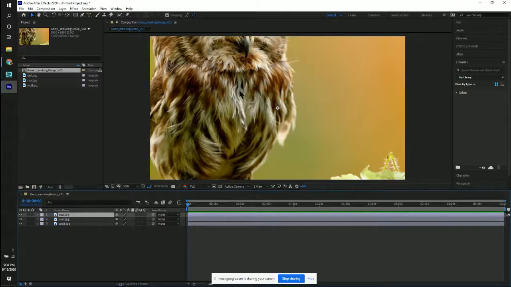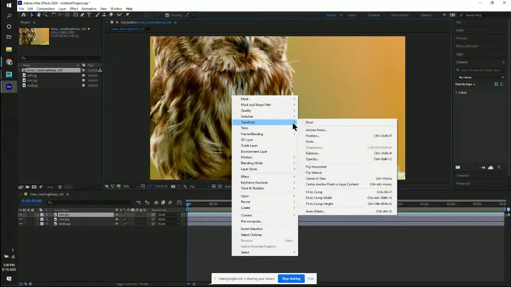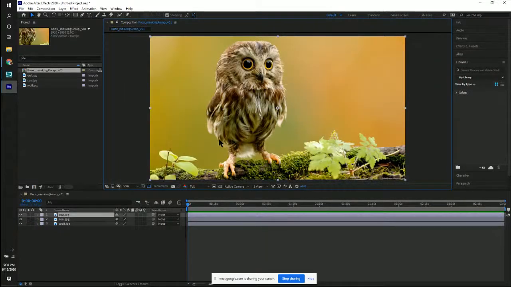So right now, I'm just going to go ahead and get these to fit the composition. With the owl layer selected, right click on it, transform, and then fit to comp. Automatically resize it for me. All right, and so for this one, I can demonstrate our shape layers.